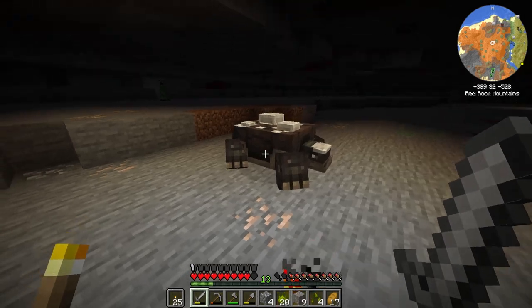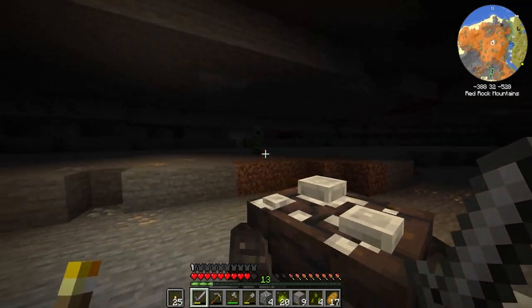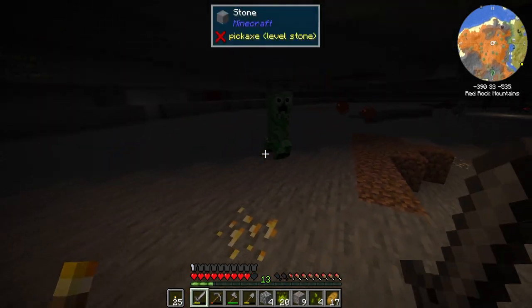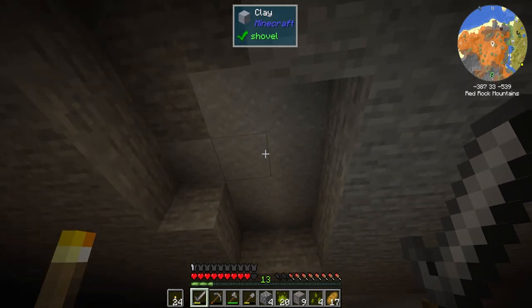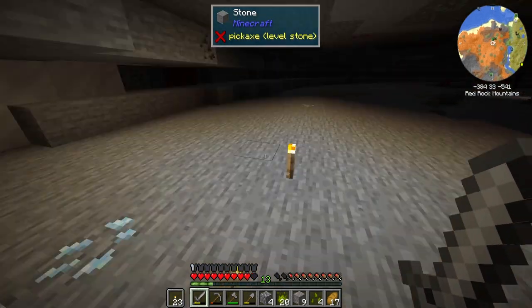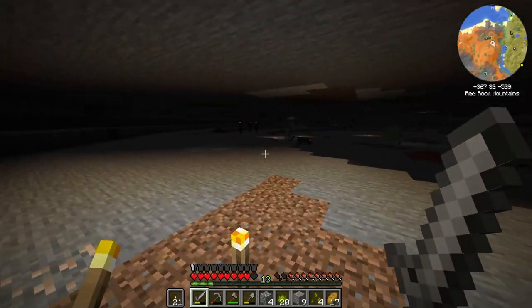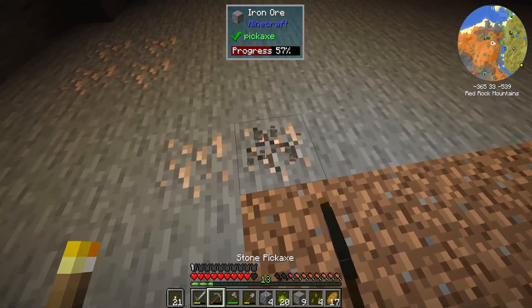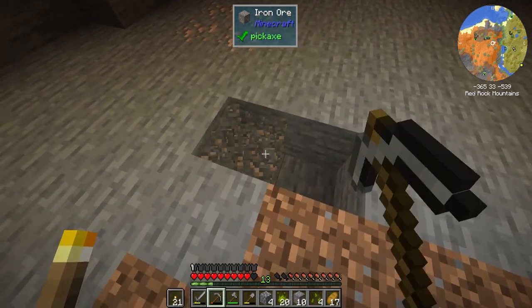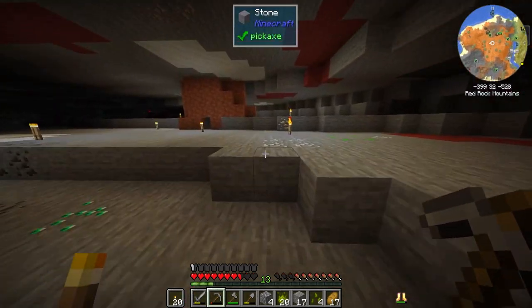Look at this dude. He's from Cork. Whoa, Mr. Creeper, you got some googly eyes. I don't need those, you know. Hey, clay. Yeah, look at that big old slimy boy over there. It means we got a slime chunk really close to our base, so I'm super happy about that. I can't take on a skeleton, I'm running.